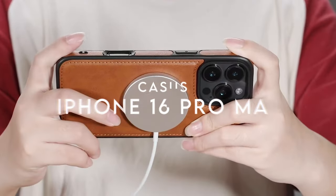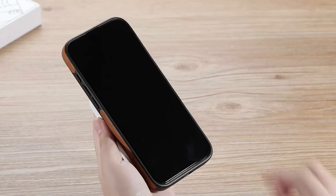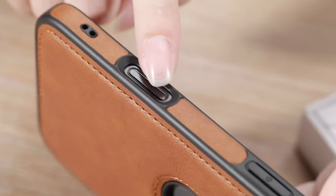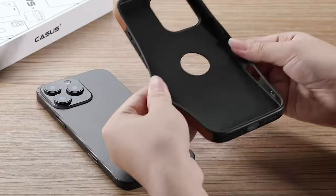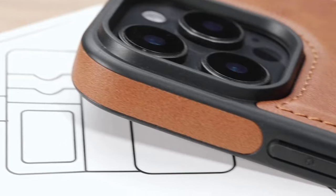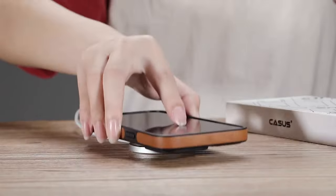At number four: KASIS. Are you looking for a phone case that combines style, protection, and functionality? The KASIS case is here to impress. With a minimal bulk design, it adds just 0.1 inch to your phone's profile, keeping things sleek and stylish. What really sets KASIS apart is its MagSafe compatibility — hidden strong magnets allow for seamless charging with MagSafe chargers and accessories, while still working perfectly with standard wireless chargers.